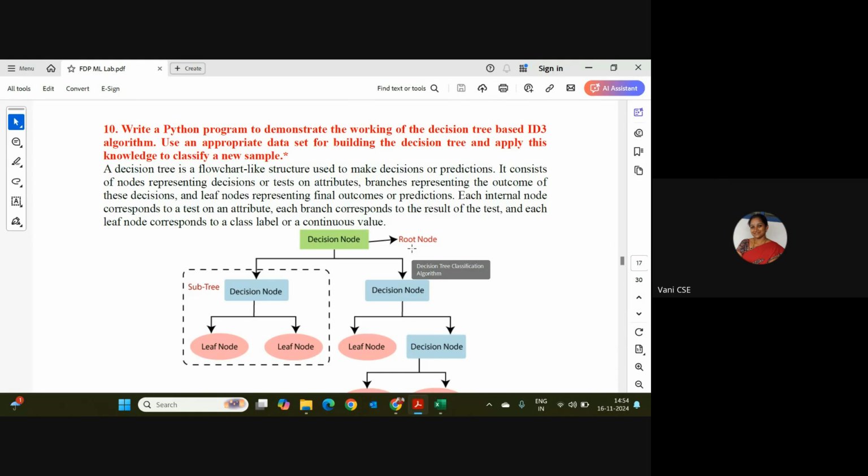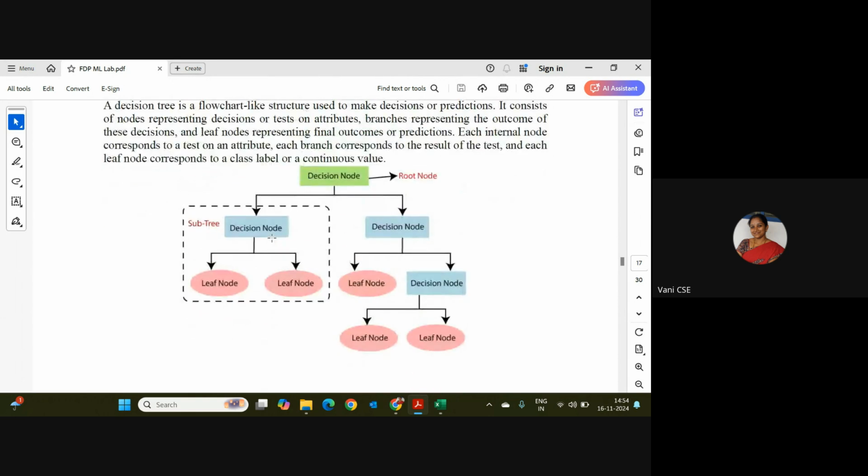Firstly, I have to create a decision node, that is, a root node. In your theory part, you might have learned that in order to draw a decision tree, the first and foremost thing is to create a root node first. I cannot blindly create it as it is. For that there are certain formulas.